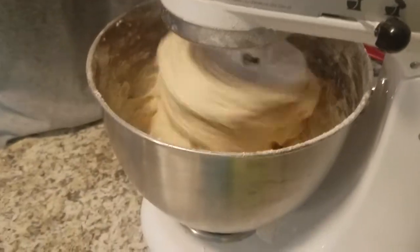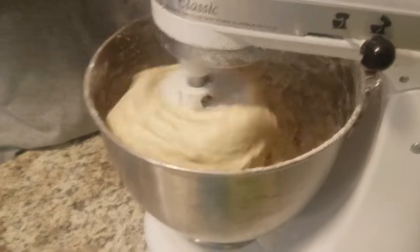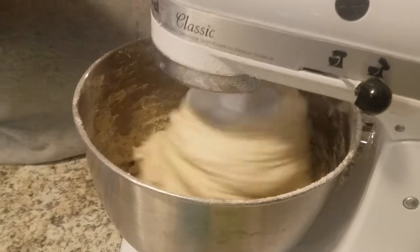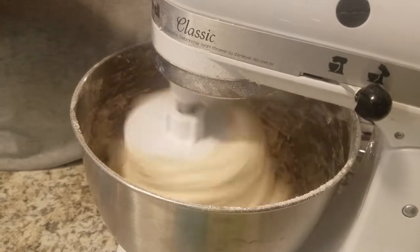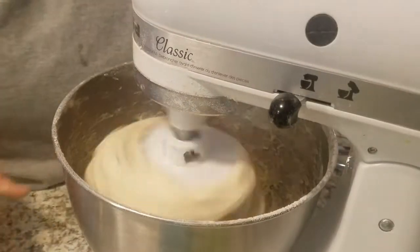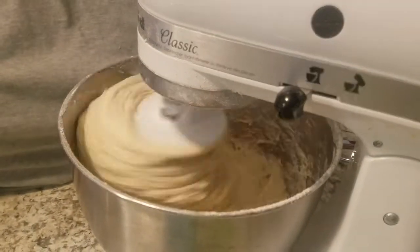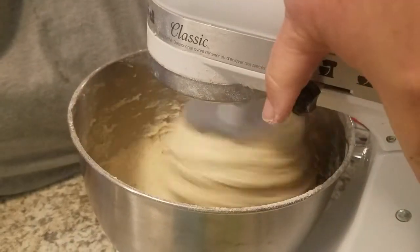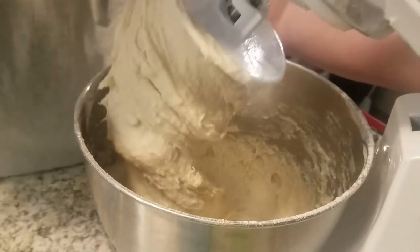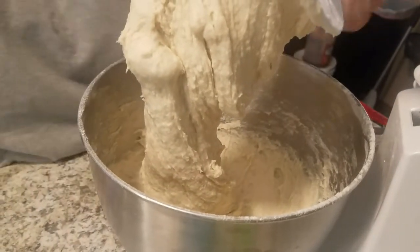I tell people all the time, I clean my house. 15 minutes later, there's flour everywhere because I've always got flour out. It's always everywhere. That looks pretty good. Now we got to get it off the dough hook.